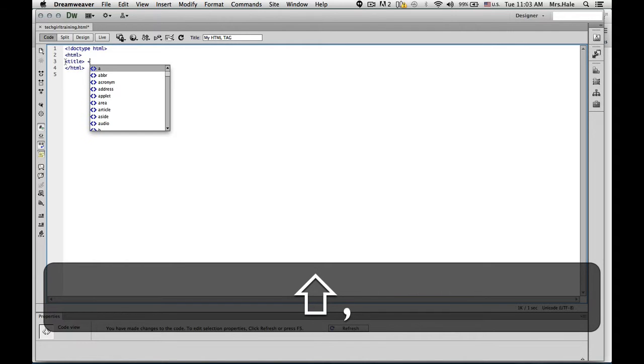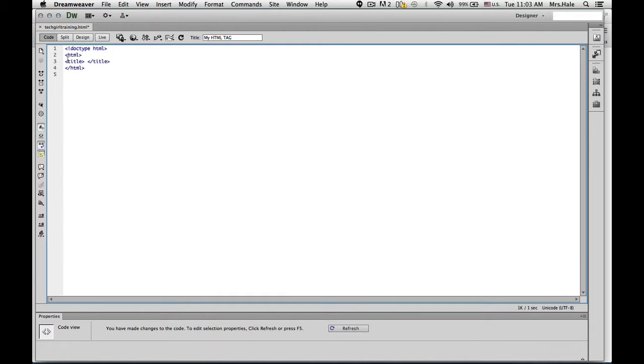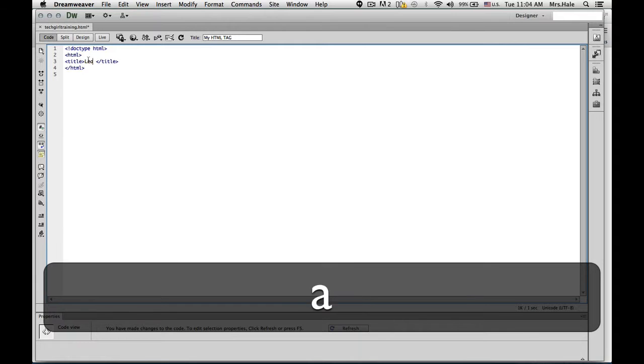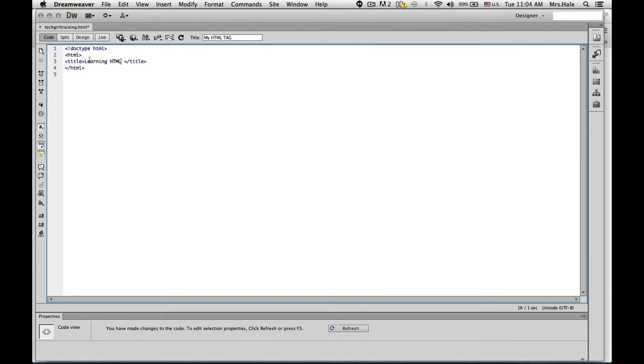Like I said, always get in the habit of closing your tags. Title, and then in between this title, we're gonna put Learning HTML. So this part is not seen in the document when you view it in your browser, but you'll see this is gonna be your tab.